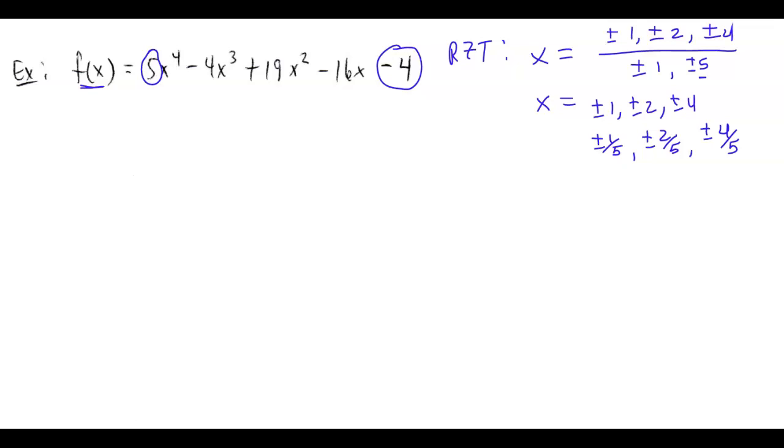As you notice here, we don't have any zeros that repeat themselves. So we're in a situation where we need to actually try all of these zeros out, and we have 12 in all. Again, we're going to use technology to help reduce the amount of work that we have to do. And once we know which of these zeros, if any, work, then we'll use synthetic division to factor down our polynomial from there.